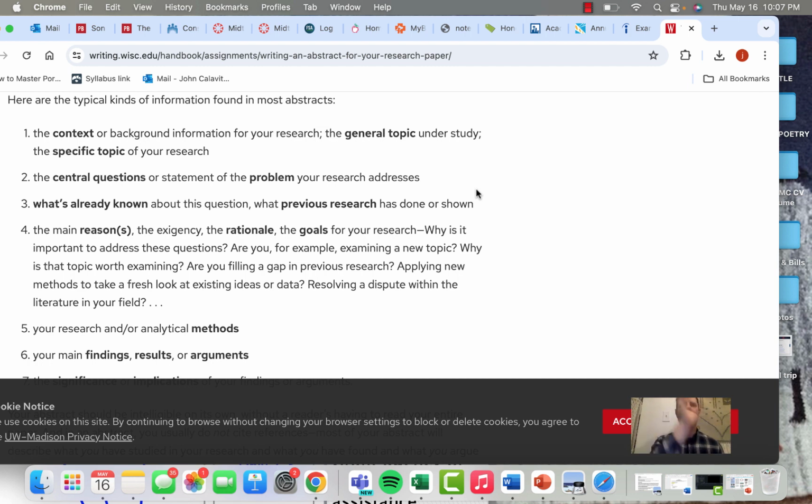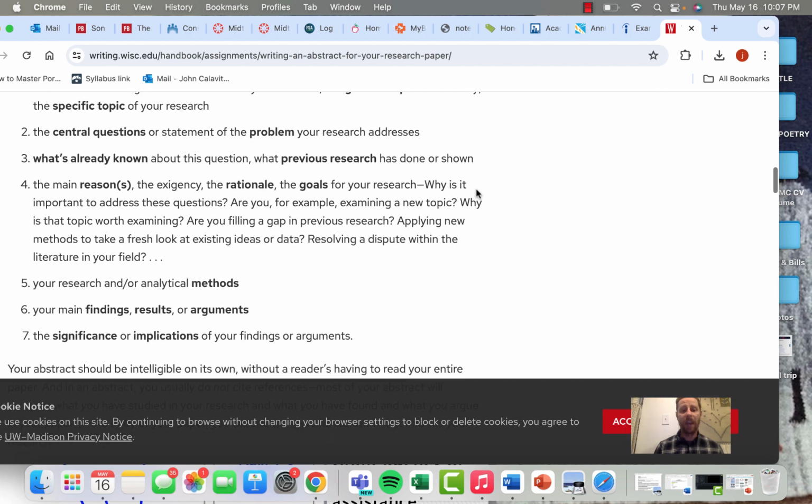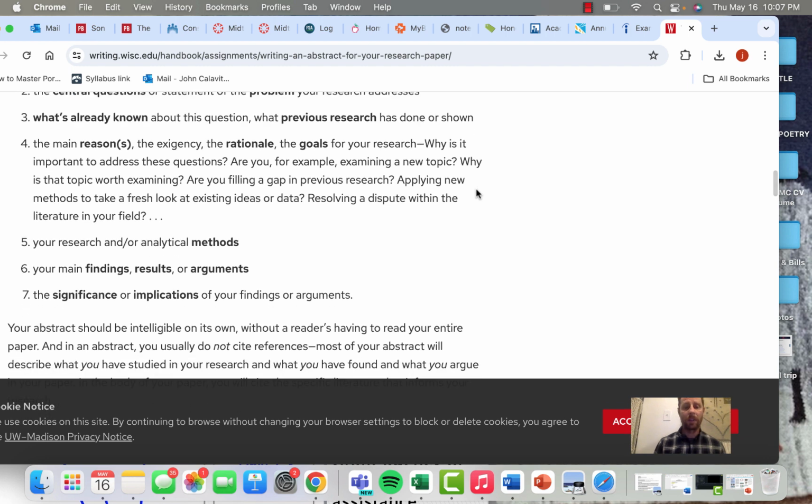What is known, what is not known. Usually research or a project moves from this is what we know, and I set out to explore something that we don't know. And then your findings, results, and the significance or the discussion. All of that is a short little summary called the abstract.